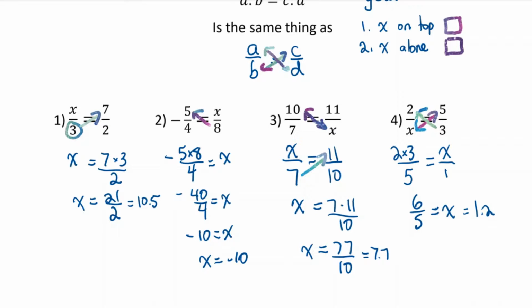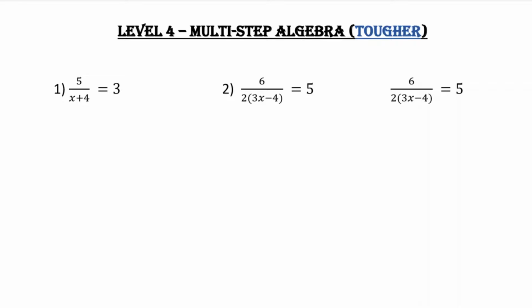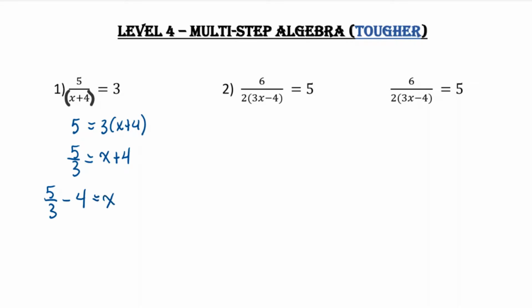All right, time to put it all together. Number 1, we need to move this x plus 4 to the top because I need to get x on top and alone. So we're going to do that first. We've got 5 equals 3x plus 4. I'm going to now bring the 3 over to the other side. x plus 4. Now bring that 4 over. So it's minus 4 on the other side. And common denominator, so that's like saying 12 over 3, which allows me to now go 5 minus 12, which is negative 7 over 3 equals x.